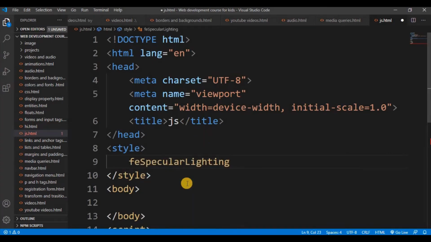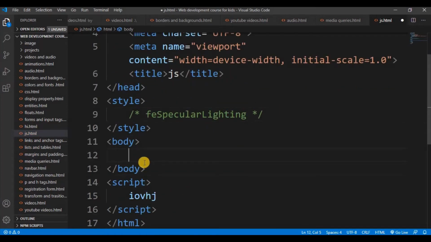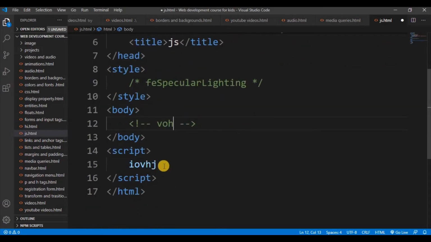You use comments like this in HTML, and in JavaScript you use a double slash for comments. So all three coding languages have different comments. In HTML you use less than, exclamation mark and dashes. In CSS you use a slash and an asterisk.